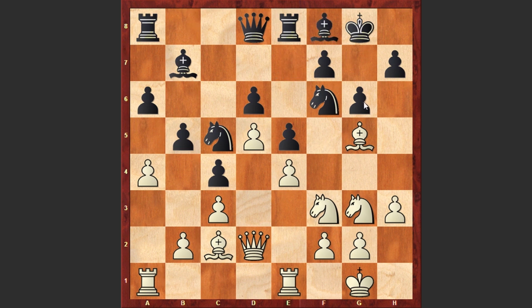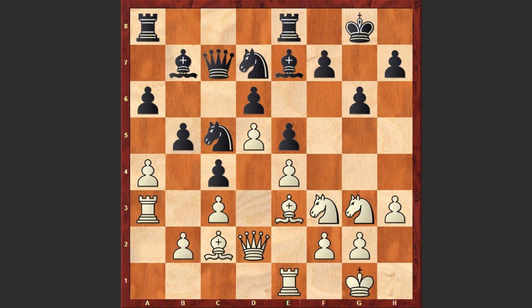Well, after playing g6 it would have been logical to bring the bishop to the g7 square, but in the game we see bishop e7, rook a3. At any moment white can double up his rooks on the a file. Knight d7, bishop e3, queen c7, knight h2. The knight was somewhat misplaced on the f3 square.